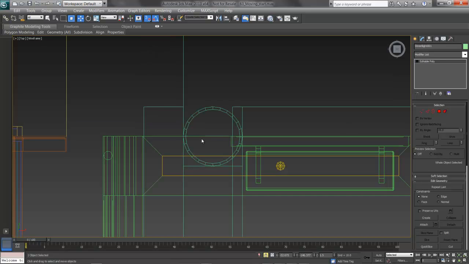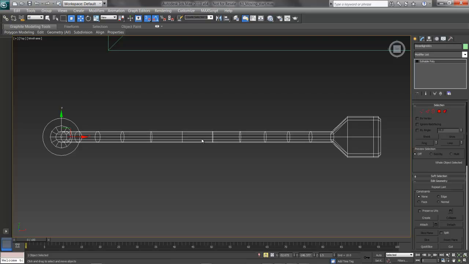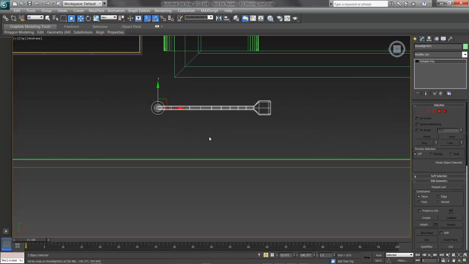Now I'll go in a top view by pressing T, Z to zoom extents on that street light, and rotate it. I'll press E for rotation. If you notice here, we've got several ways of doing things in 3ds Max. Up on the top in the main toolbar, there's the Select and Move, Select and Rotate, and Select and Scale tool.